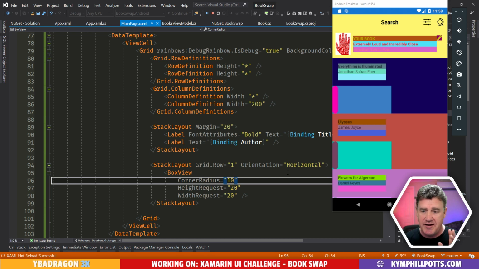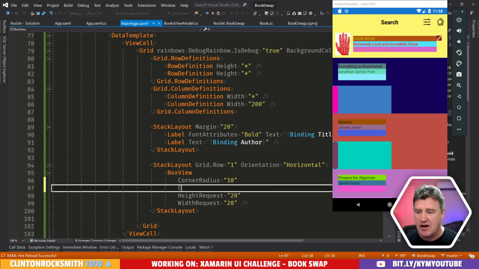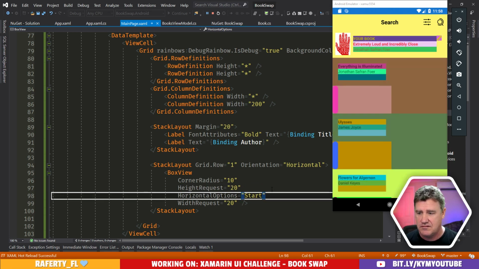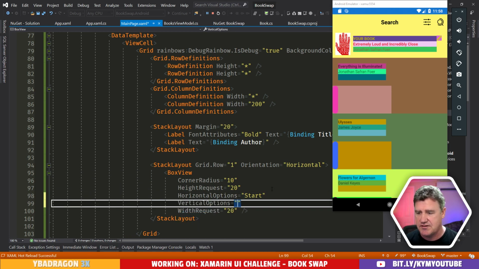Okay, cool. It looks a mess right at the moment, but the idea is it's showing us everything. For example, it's showing us that our box view is occupying some really weird space here. So we want to say horizontal options, start. Actually, no, it's actually vertical options, start.